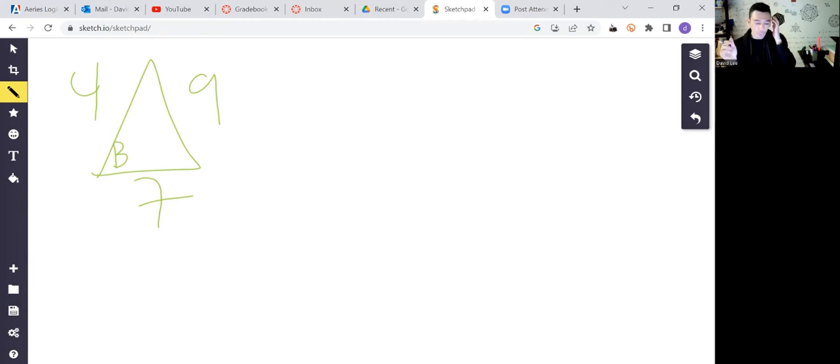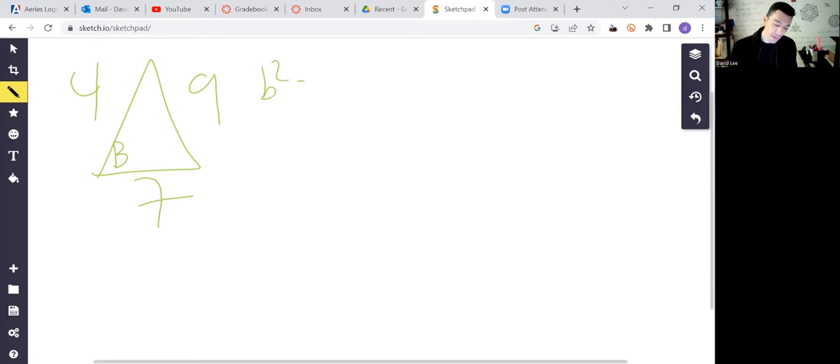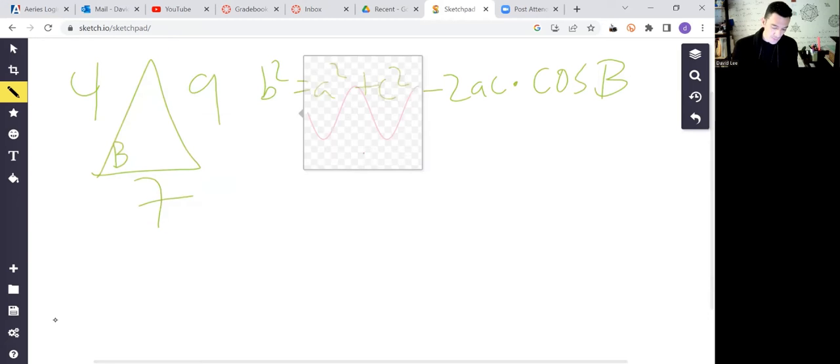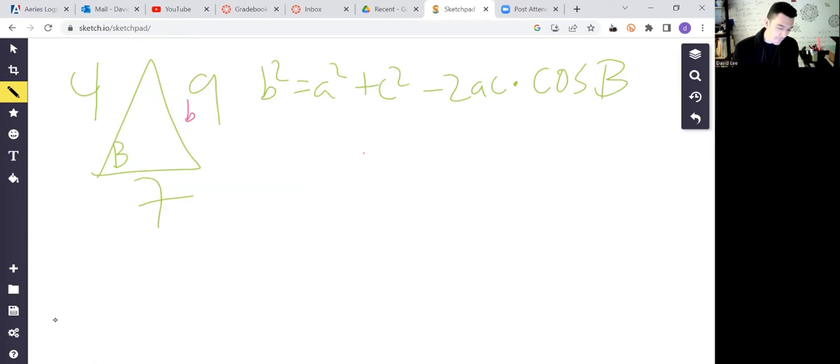So we want to use the law of cosines that has angle B in it. That would look like little b squared equals a squared plus c squared minus 2ac times the cosine of capital B. In your picture, we know that capital B is given, so this would be little b. For the other ones, you could call them little a and little c. Little a and little c are interchangeable. It doesn't matter which one you call which. Now grab all this information and plug it into this format.